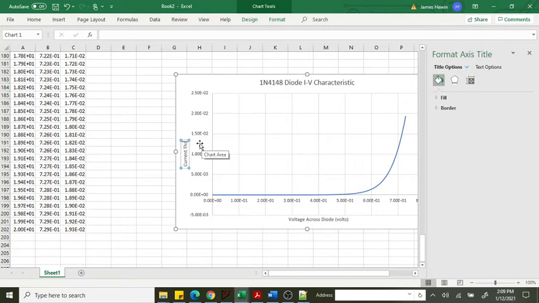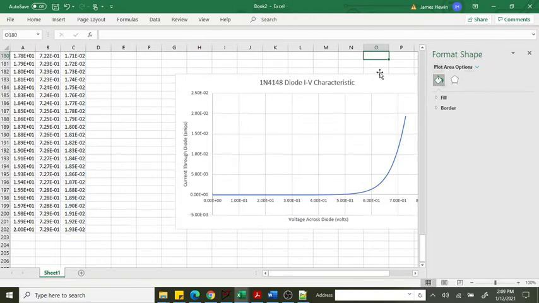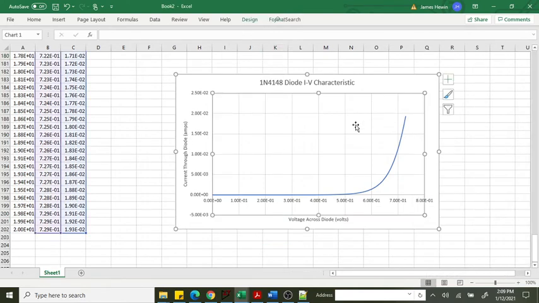Current through the diode is in amps. Okay, so you can add titles there.